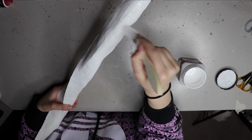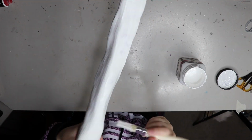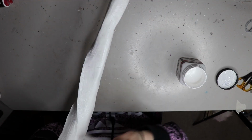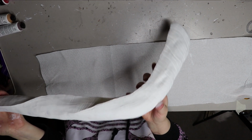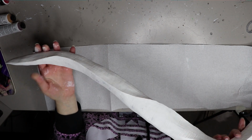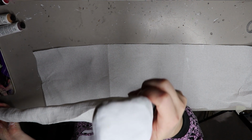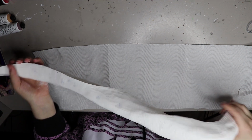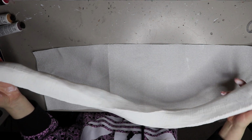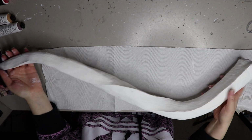I'm using a canvas primer, which is by the brand Derivan Matisse. It's like a gesso, I think. But it leaves a really nice tooth on the piece, so paint can adhere to it. You can also use automotive primer. That works really well. The reason why I stopped using it is it's not as friendly as paint, it's a bit more expensive, and it's also grey, and I find grey a little bit difficult to paint over sometimes. So I moved on to using this primer for my pieces.